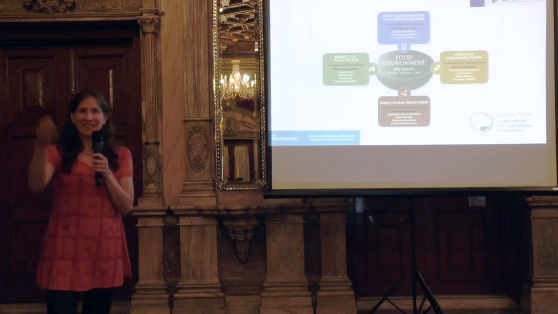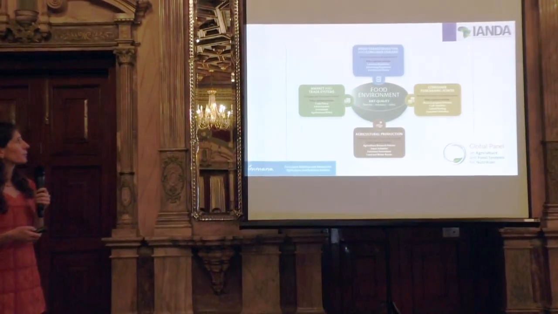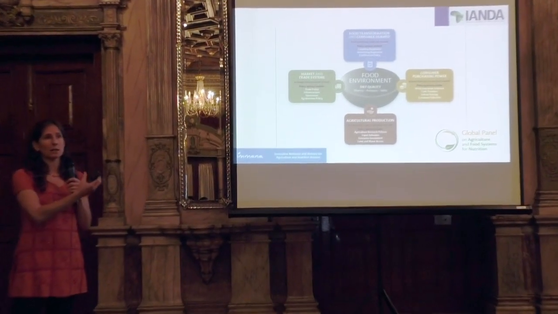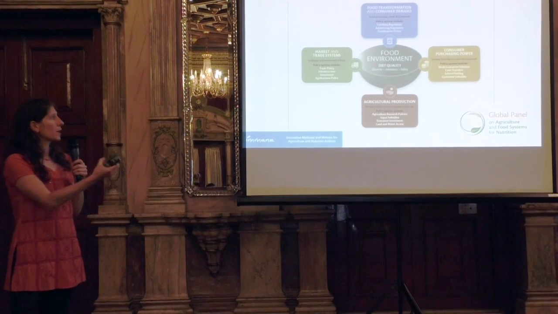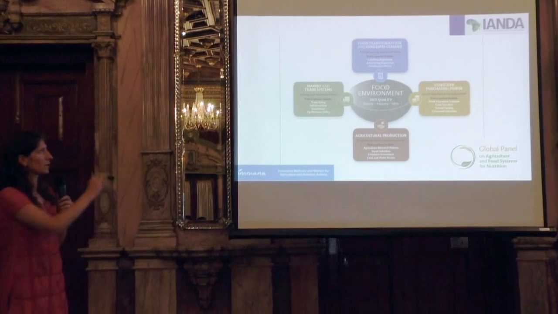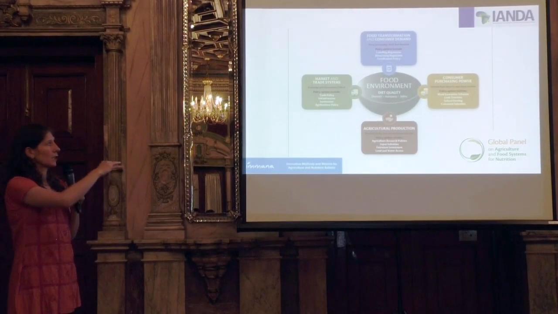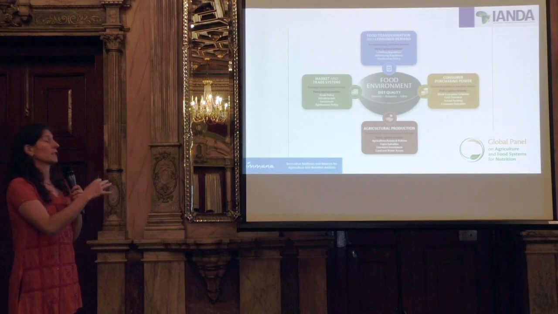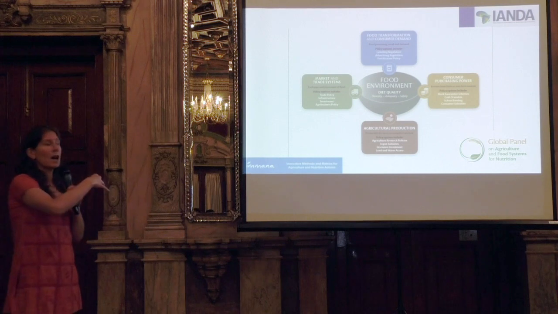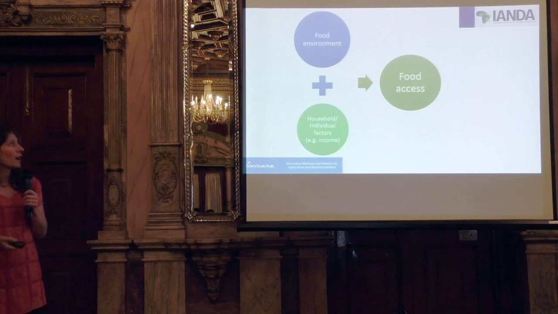So Jeff Waage was instrumental in developing this brief, where the Global Panel really highlighted the food environment and diet quality as central to what is affected by various policies and actions in the food system. There are these areas: markets, trade systems, food transformation, consumer purchasing power, agricultural production. Actions in all of those areas affect the food environment, which then affects diet quality.